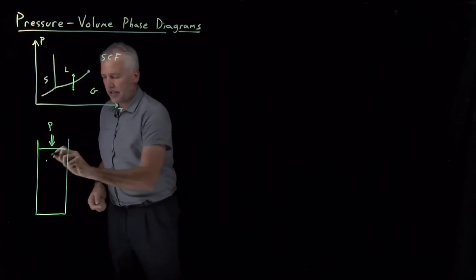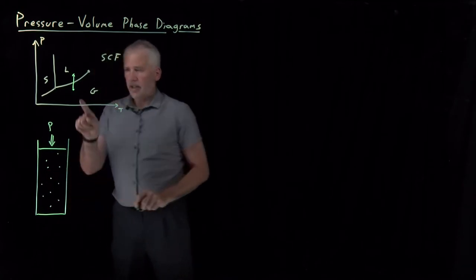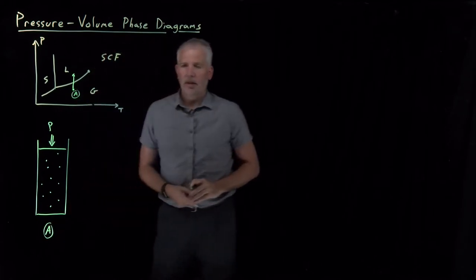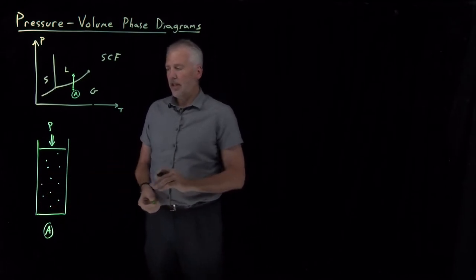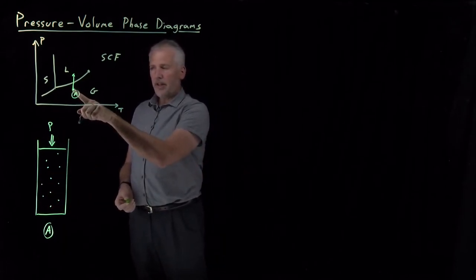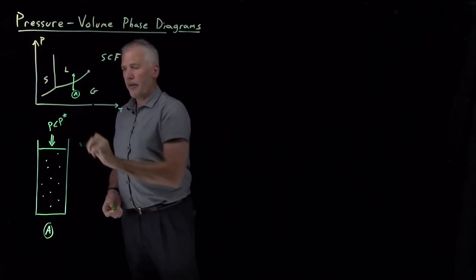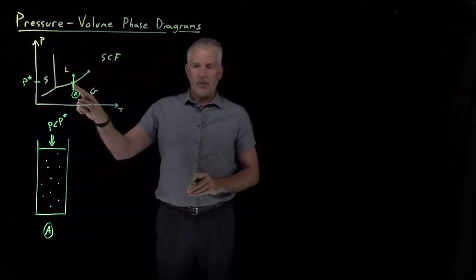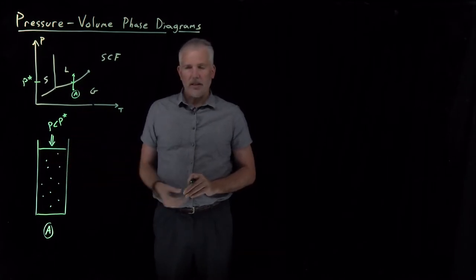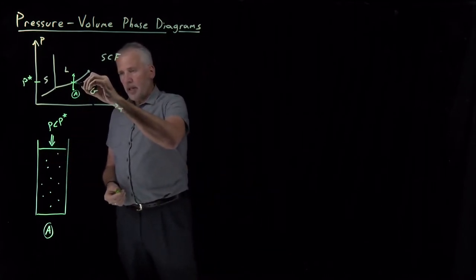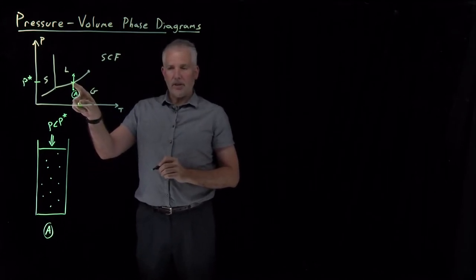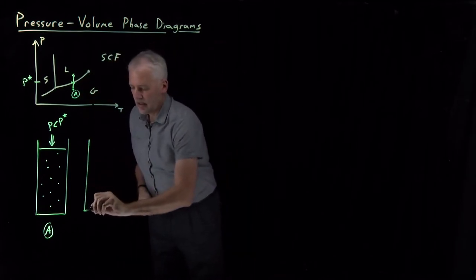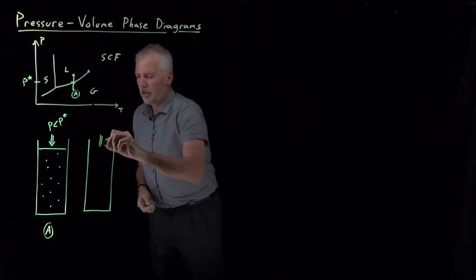I have my gas in a piston, starting out in the gas phase. This is my first diagram — I'll call this label A. We're starting in the gas phase; I have a gas inside some container. I'm exerting some pressure on it, and I'm in the gas phase, which means that pressure must be below the vapor pressure. If the vapor pressure is the pressure at which the gas will condense into the liquid phase, and I'm exerting less pressure than that, it's in the gas phase. I can imagine increasing the pressure until I get to the phase coexistence line, and I'll do that by increasing the pressure on this piston.